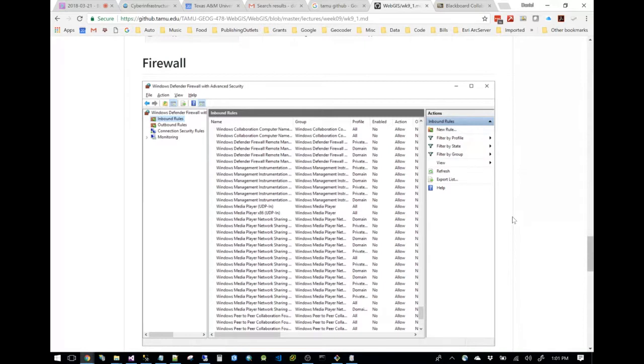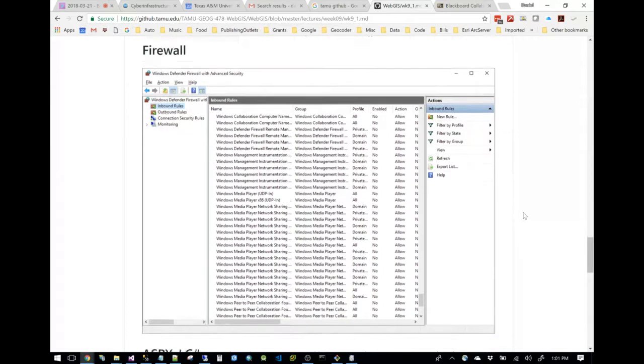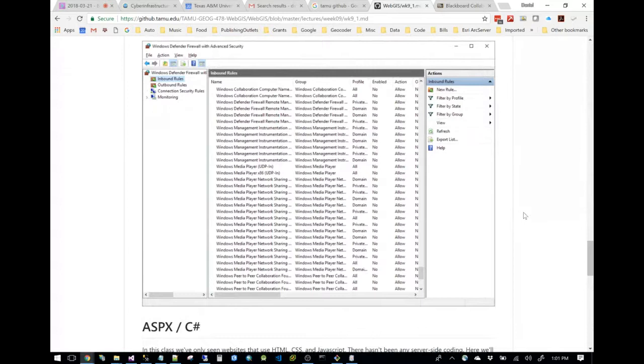All right, so I believe there is a picture of doing that. Nope. Any guesses from this picture how you would add a new rule? You would click on the new rule button, all right, and it's going to ask you what port you want and what you want to name it. So you're going to open up port 80, and then you're going to name it anything you like. If you name it IIS, that's helpful for you to find it later.